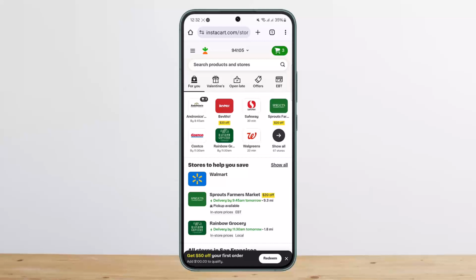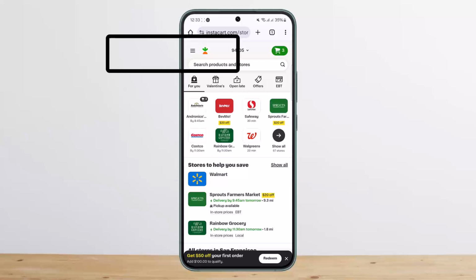Today I'll guide you on how you can cancel your order on Instacart. You can do so from either the website or the application. If you're on the application, you can simply open up your Instacart application and then tap the three stacked horizontal lines in the upper left hand corner, as you can see here on the browser as well. There you want to tap on your orders option and select the order you want to cancel. On the order page, all you have to do is scroll down to the manage order section and cancel the order.